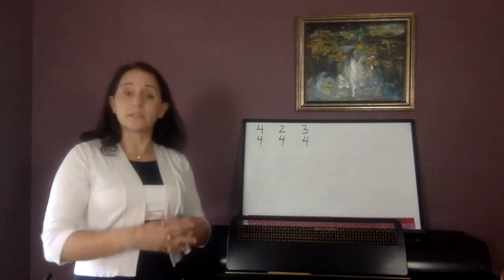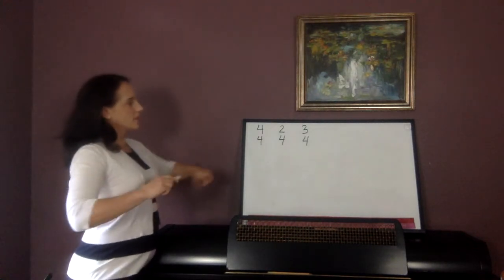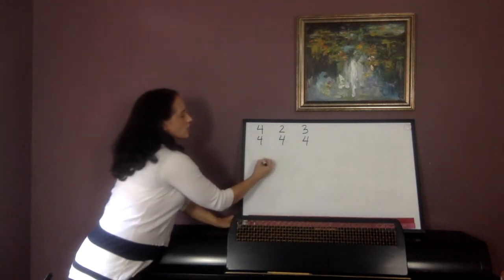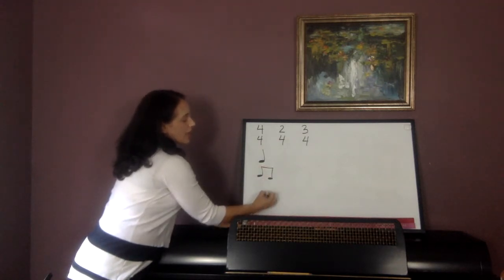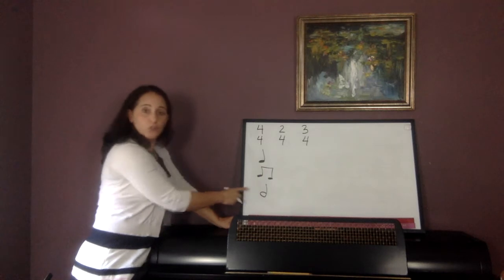Now, beat one is still the most important beat. It's going to be even more obvious when we're playing in 3-4 time, all right? So, there's our new time signature, three beats in a measure. What I want to teach you now is the new kind of note. So, let's look at the notes we've already learned. We've learned a quarter note, then we learned eighth notes, and then we learned half notes. Quarter note got one beat, eighth notes each got half a beat, half note got two beats.